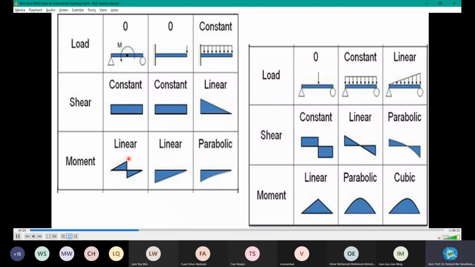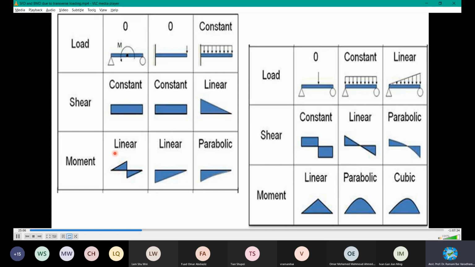And also a reaction. First is a reaction. From here to here is the effect of the reaction. From here until the left side of this point is due to the reaction: reaction into distance. When it comes here, there is another moment added, which is this moment. That's why the value goes down. The moment is added, and then further, it's all due to the reaction and the distance. It goes down to zero here. At this point, there is no moment or distance available, so it turns to zero.